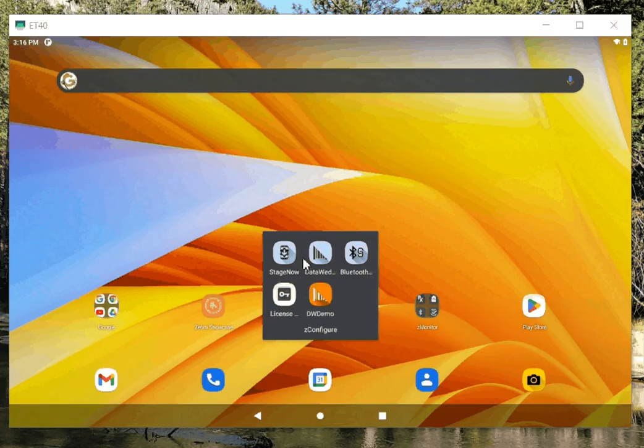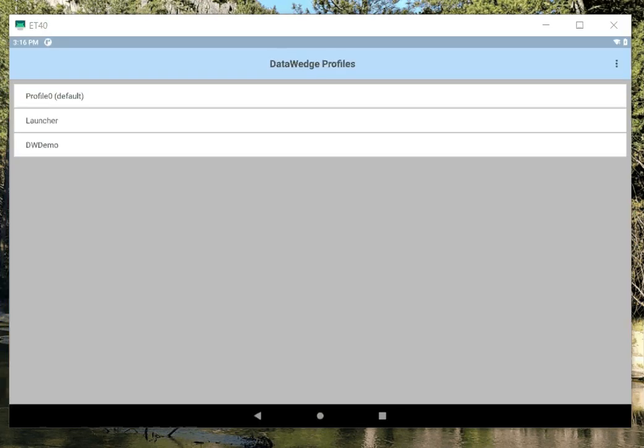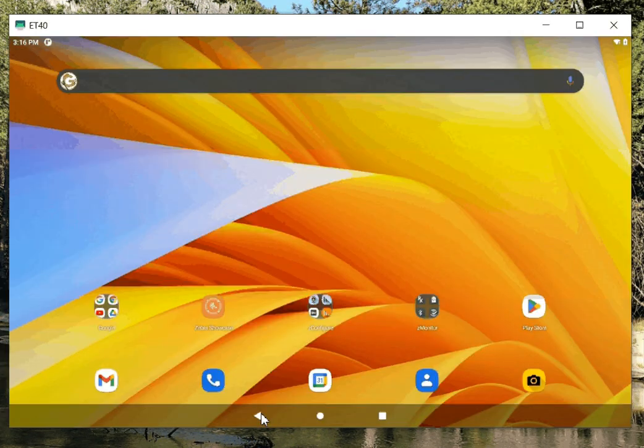So on the reverse side, when my coworker goes to their DataWedge, DW demo is at the very standard stock, and there's nothing there. So what we're going to do is take those two files, swipe down, and so it allows us to connect as a file transfer.